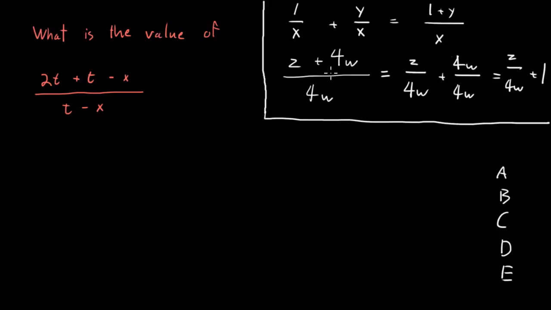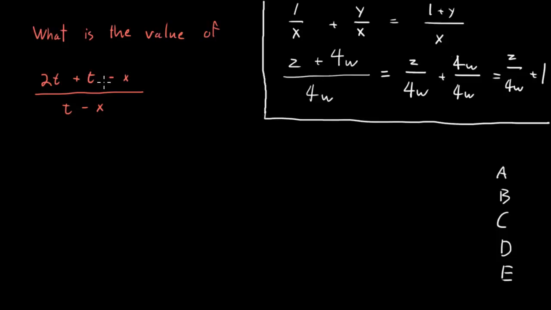And if we think about why that happened, it happened because the thing in the denominator was one of the terms in the numerator. So when we separated it into two fractions, one of those fractions reduced down to 1. So a useful tiny little algebra fraction trick that can be helpful. Let's keep it in mind as we look at the question.